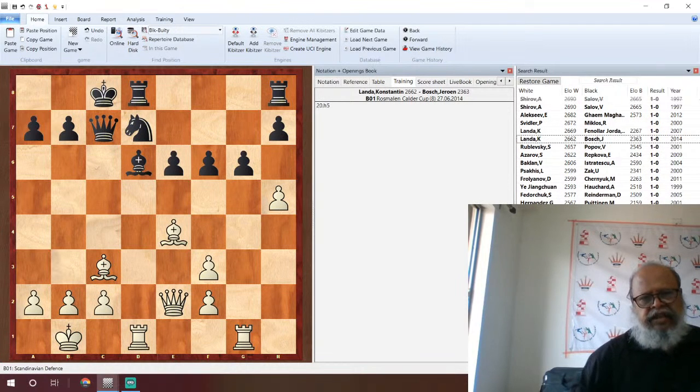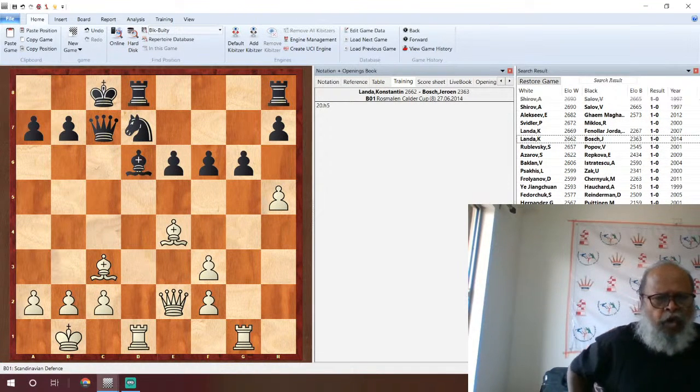Overwhelming position. When you have two bishops, the more opening of files and diagonals is very powerful.